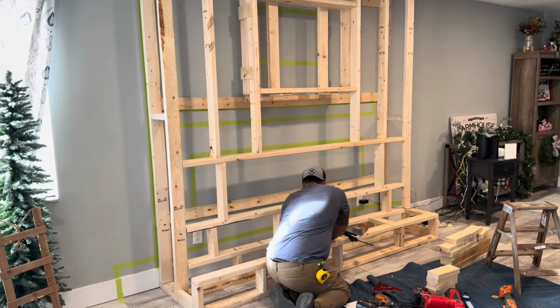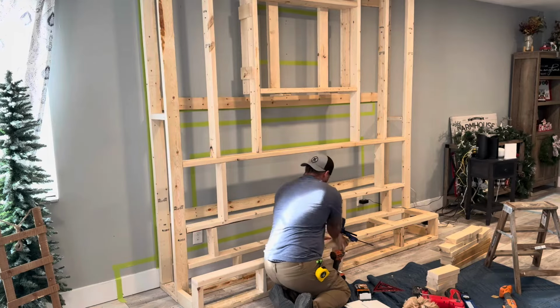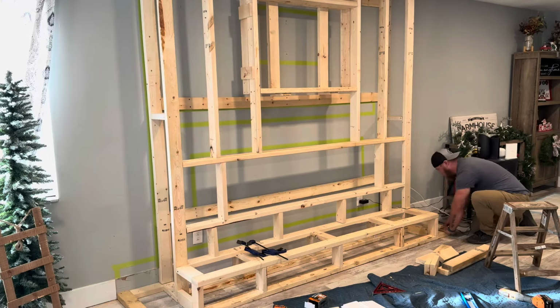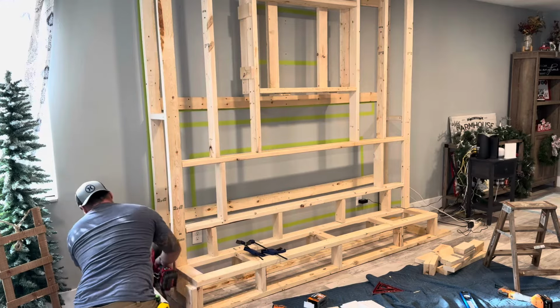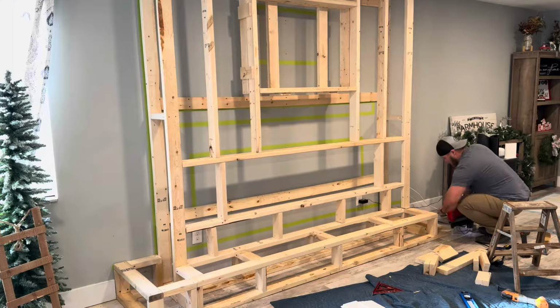And try to keep it as square as possible because, which I don't show in the video, off-site back in my wood shop, I did build the mantle and the hearth. And I wanted that to be as perfectly square as I could so it would slide right on, which you will see here in a little while. Just how snug that ends up being.